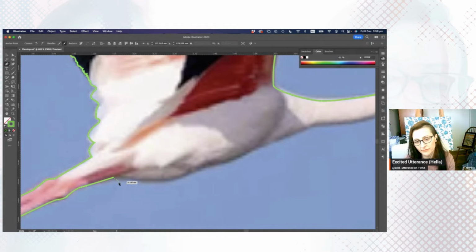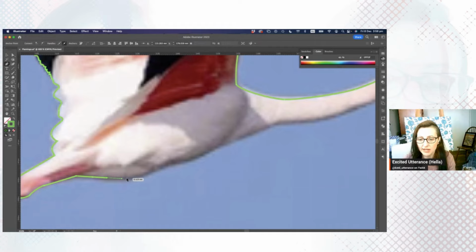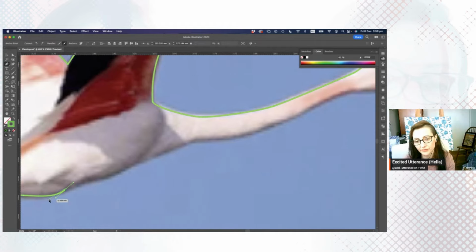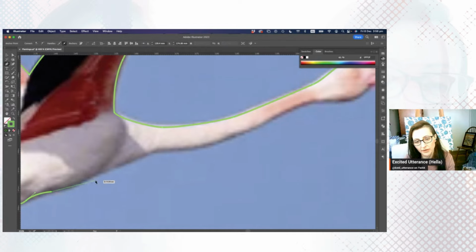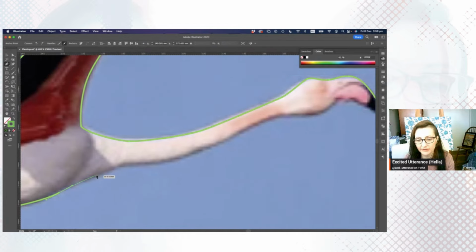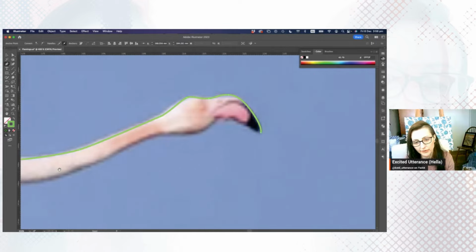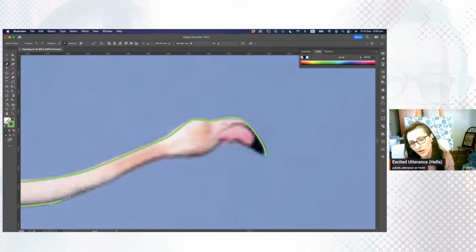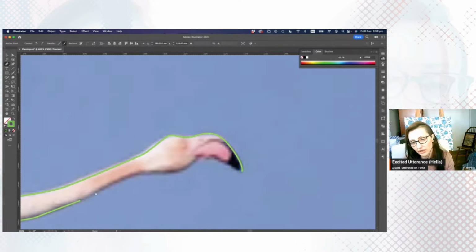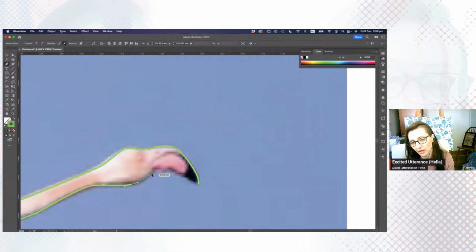Okay, keep going. All I'm doing is click, drag, click, drag, click, drag, click, drag. You can see how fast it is once you really get used to it. Click, drag. I'm almost there. Click, drag, click, drag, click, drag, click, drag. Oops. And you know what? I think I could pretty much join him up there.